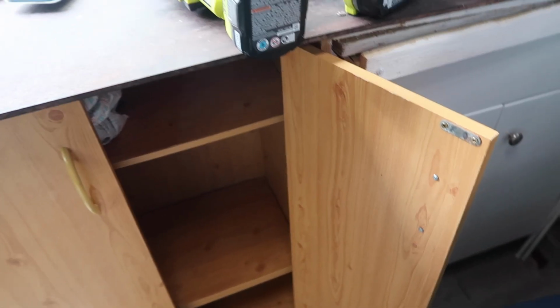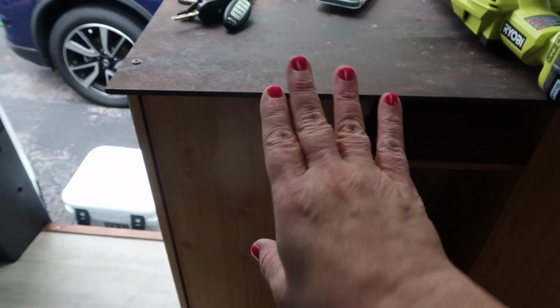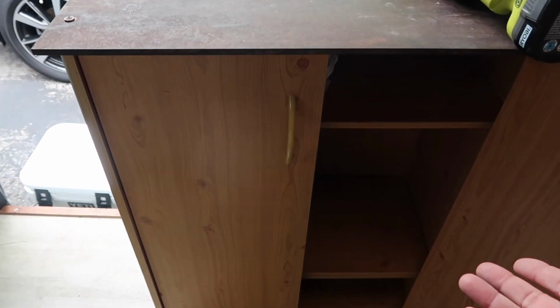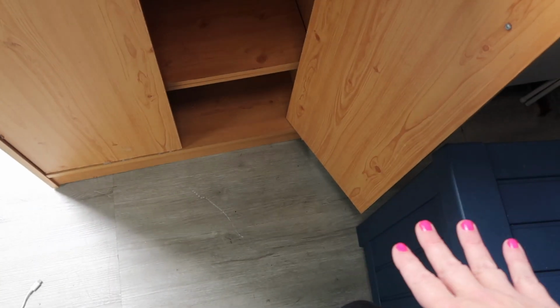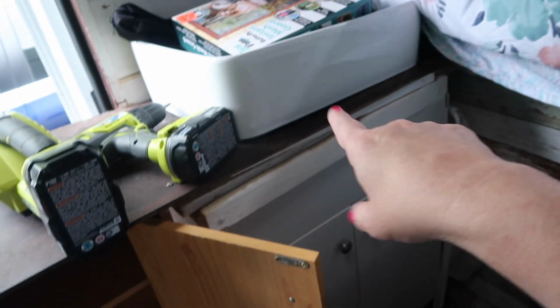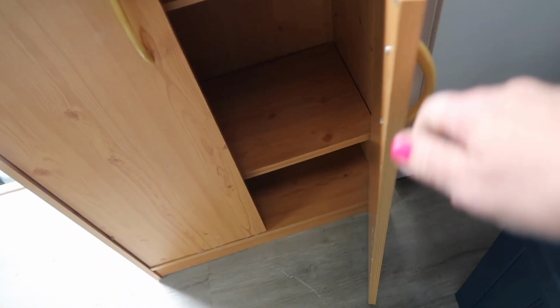Okay, so first thing is first, I need to get rid of the makeshift kitchen. This little cupboard area won't even stay shut. I do want to eventually move my sink area to more in the doorway, so it'll be easier to pull out the gray water when that needs to be changed. Before I get into cleaning the floor and stuff like that, I am going to take my drill and unscrew this top, empty this off, and just start to try to dismantle this piece. So let's get moving on this.